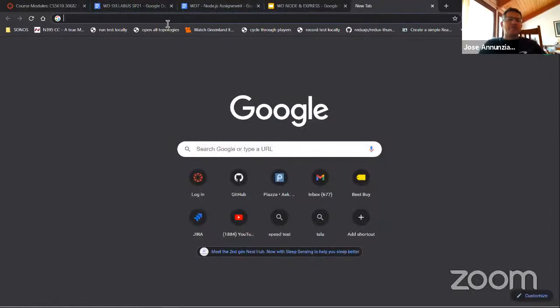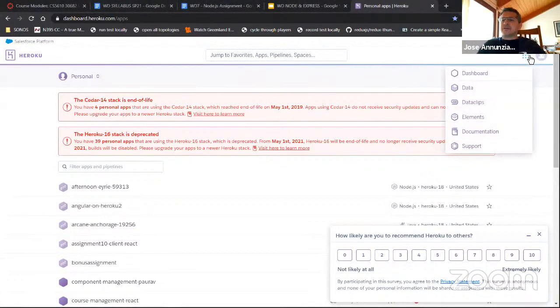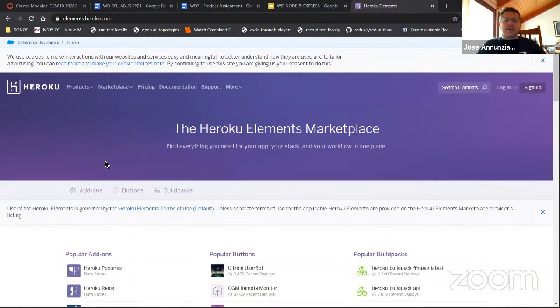If you head over to Heroku, this is my dashboard. But if you take a look at the elements, I think it's elements. Let me see. Yeah, in elements, this is kind of like a marketplace where you can add all sorts of additional tools to your application.